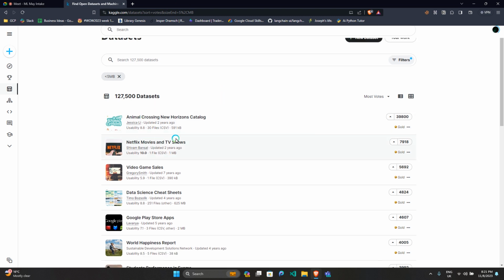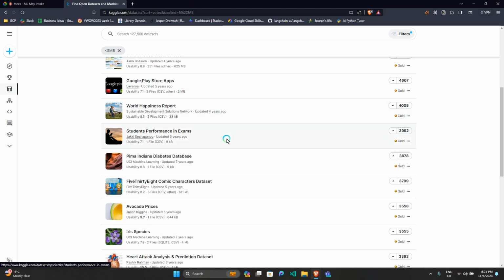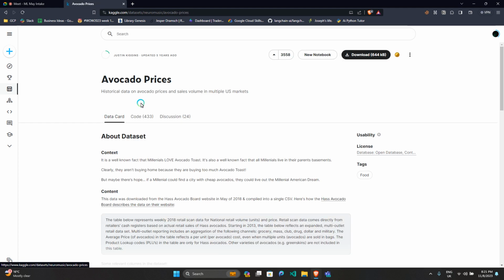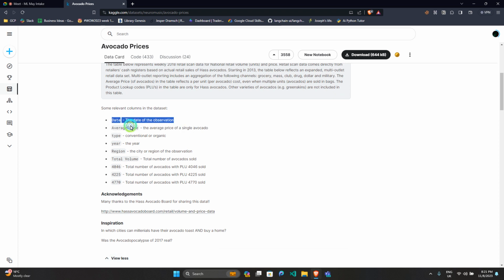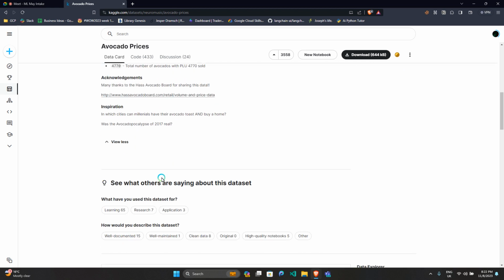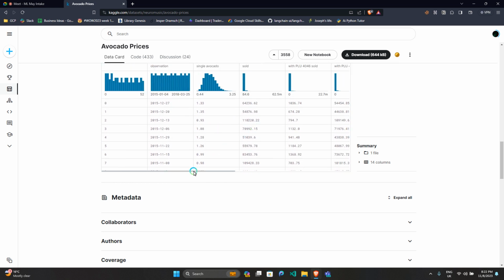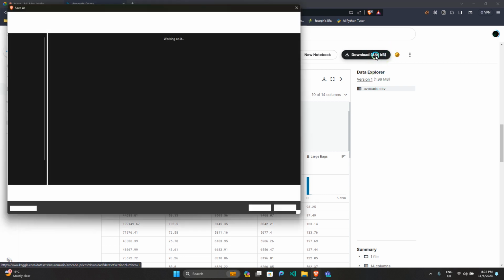So what we will be using today is one of these data sets that I want to download here. And I want to find a data set that we can use. So for example, I'll pick the avocado prices data set. Then I'll check the data description. So we have the date column. We have the average price, type, year, region, total volume. Then I think this should be the avocado type, something like that. Then this is the distribution of the data that we have down here and all that. So I'll download this data. So it's 644 KB in size.